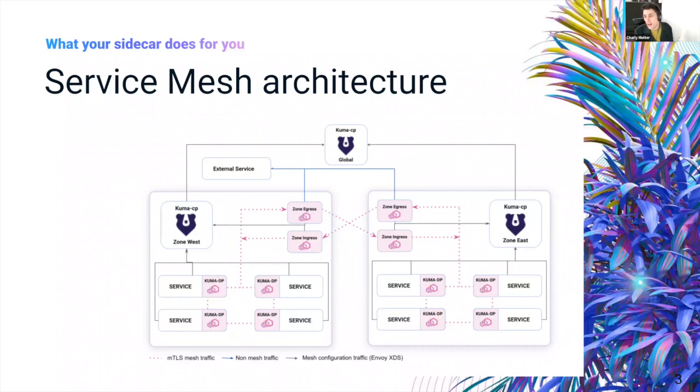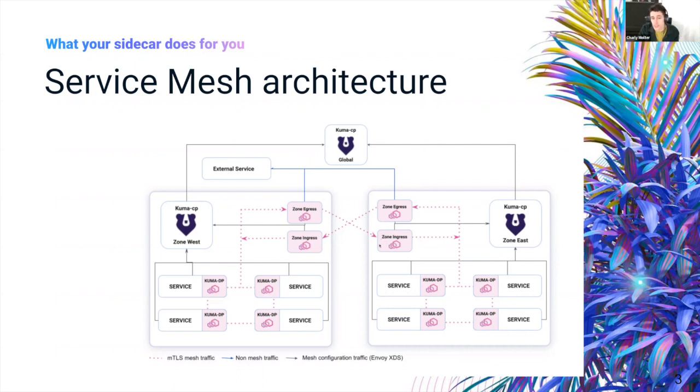And then, is multi-cluster mesh communication between multiple zones possible over private network? Yeah, so we have these little things called zone egress and zone ingress, zone egress being optional. When you go cross zones, you will actually go through this zone egress and contact this zone ingress.